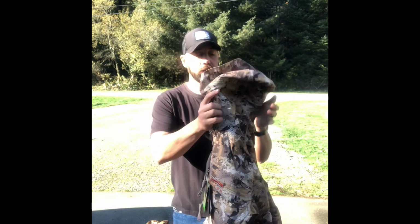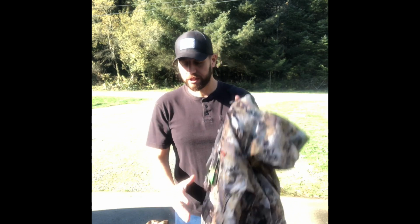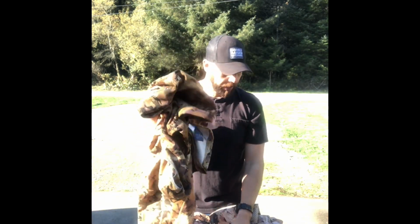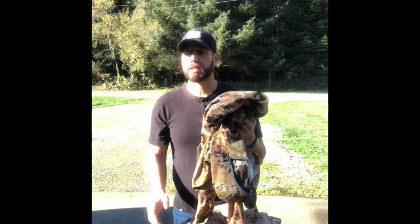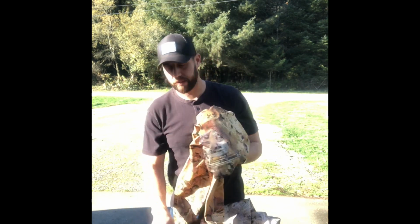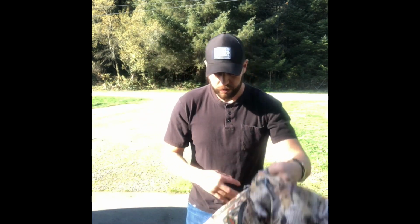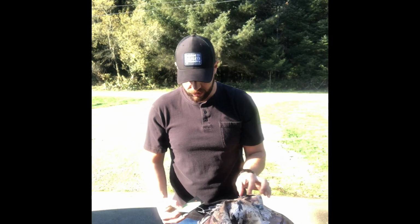These are pretty awesome. Been looking at these for, like I said, for a long time. They're just really expensive. This jacket runs $400. The grinder hoodie is, man, I remember it's 100 something, and the hat's 40. But so let's check it out. These are supposed to be fully waterproof, windproof. They have an awesome warranty on them.